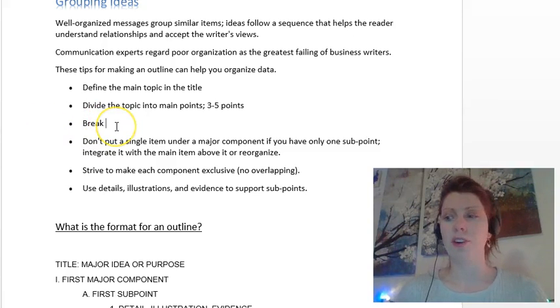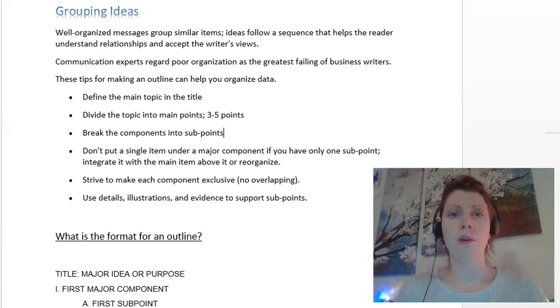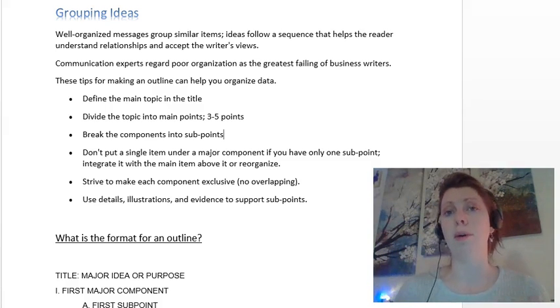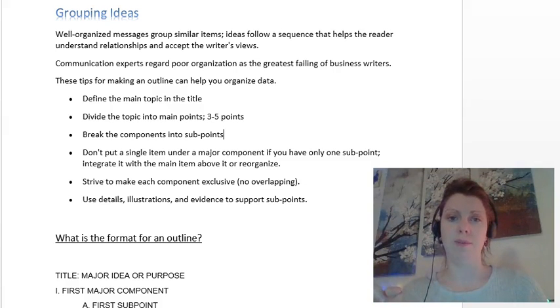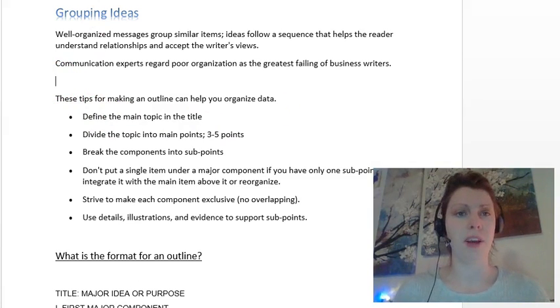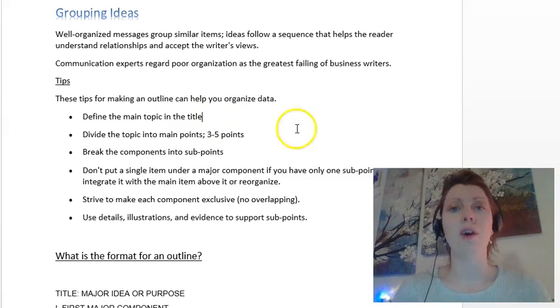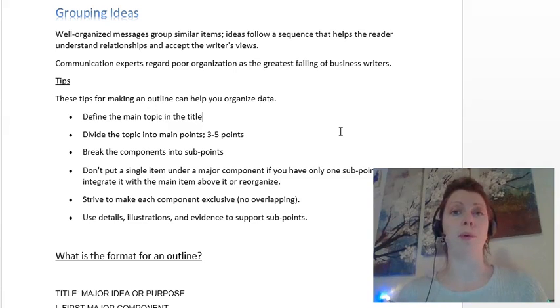Also, components, sub-points. So if you have a big overarching topic and several things to talk about under it, you can have subtitles. So it's okay to have, example here, we have grouping. Make a subtitle here. I might say, this is tips. Right? So it's okay to do this as well, and it's another way to keep your writing organized.